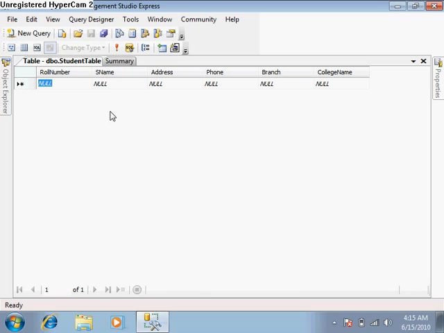Suppose I want to insert a value. Suppose 1 is the roll number, second s name, suppose student name I have put Amit, and address is 291 New Valencia, phone number just 989898 something over there, and branch should be CS, computer science, and college we can write, suppose I just put my college, or give any other thing, suppose SSIT Indore.